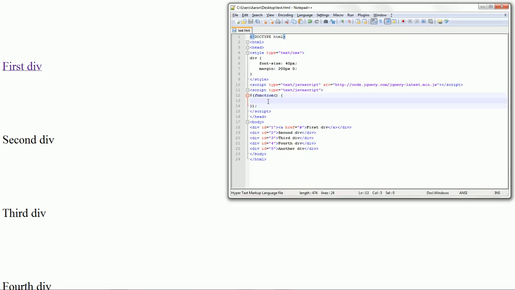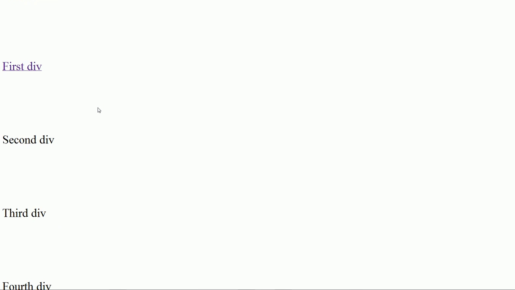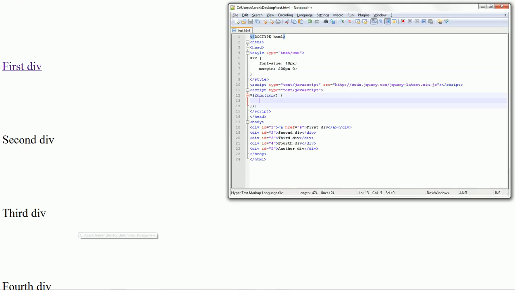So basically what I want to show you guys how to do is when you click this div, I want to show you how you can actually scroll the browser in an animated way down to this fourth div or another div or one of the divs, using a custom timer for the animation. So let's go ahead and do that.